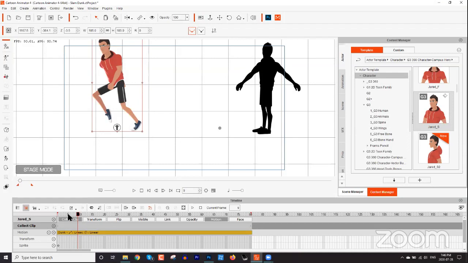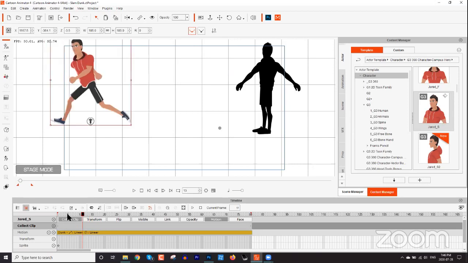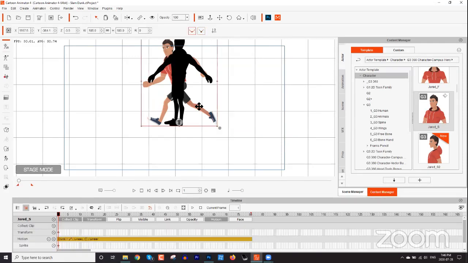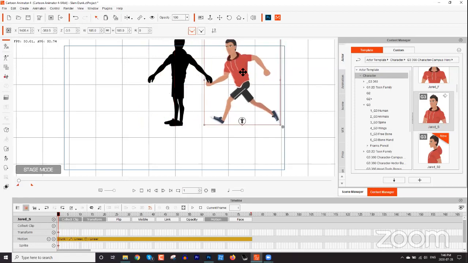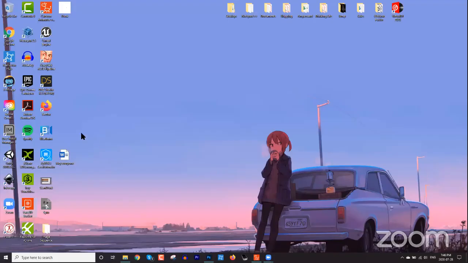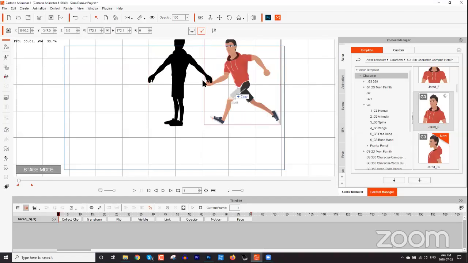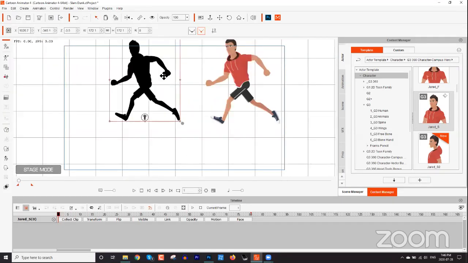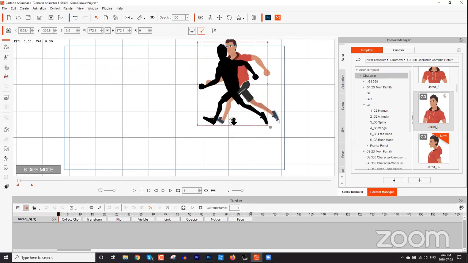Okay. And then frame 1. Okay, that exported. And we'll set our character to the same transform position here. So we can actually just take him back to, well, this is fine. So what I'll do is I'll apply that same motion to my shadow character. Okay, so then I have to position them and obviously put the shadow behind the character.